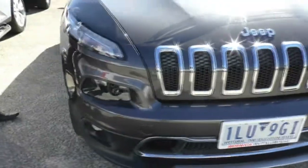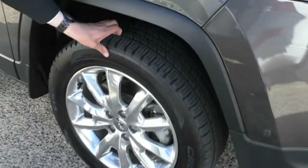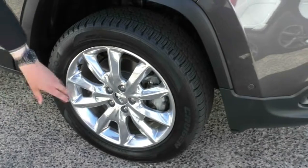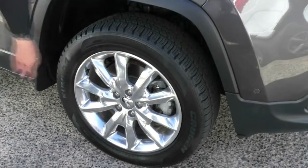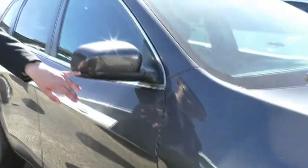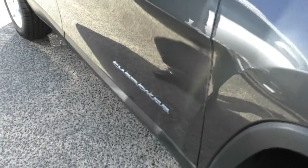Looking at our first wheel, we do have a nice deep tread — looks to be practically brand new — and a brand new rim. This nice chrome alloy rim stands out greatly against the granite colour, and there's no scuffing apparent on that rim either. Moving down the car, you'll see you do have your side indicators built into the mirror here and a colour-coded mirror cap. Your Cherokee badge is on the door, just like the Grand Cherokee, which is this car's bigger brother.